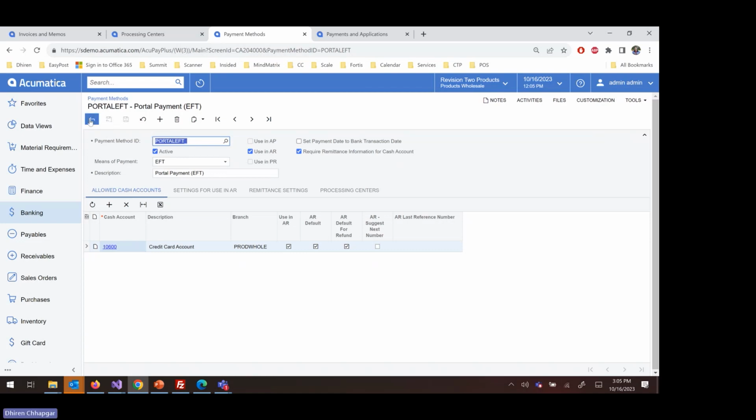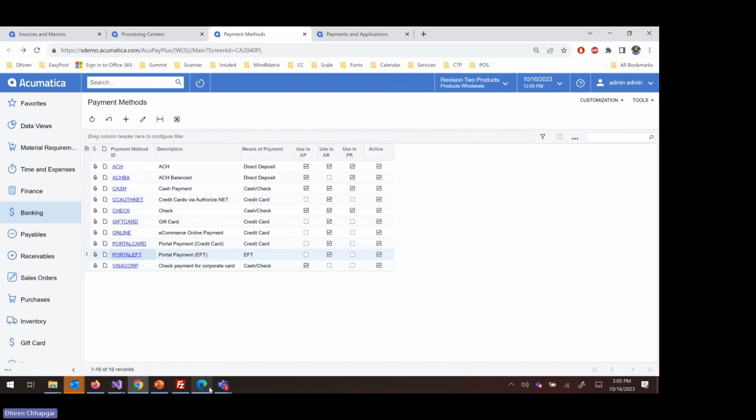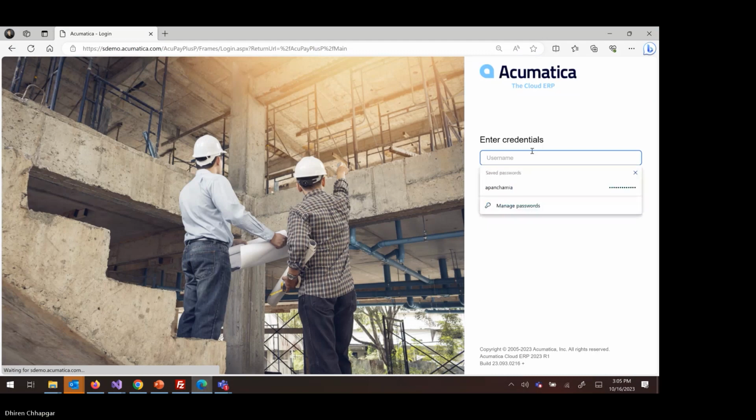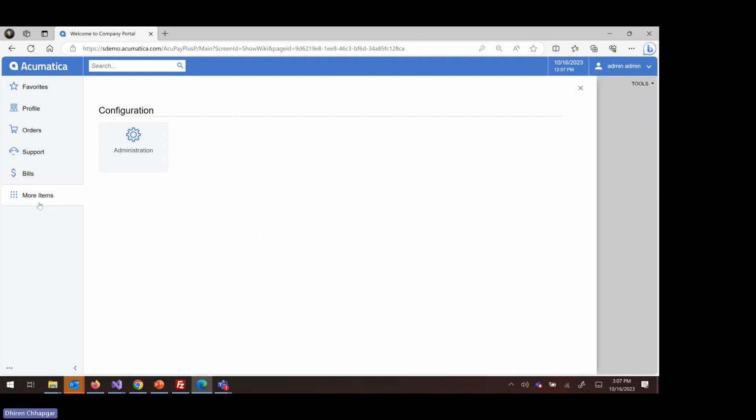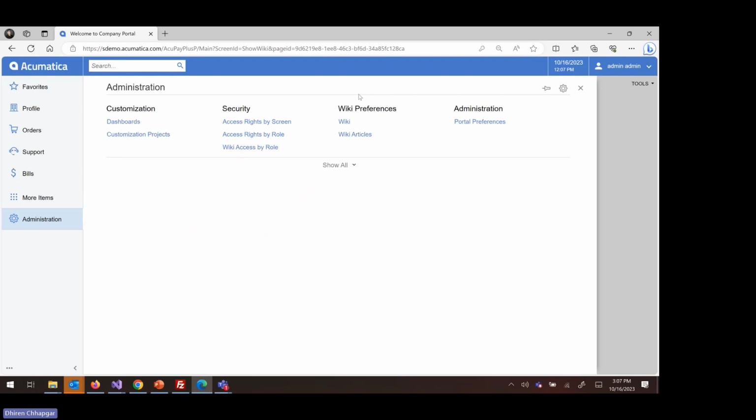So once you have all these things set up, then you can go to the Acumatica portal site. Okay. So this is the portal site that I'm logging into, and I have logged in as an admin. Before your user starts using it, you have to do some configuration. This particular feature is available as a customization, which you would publish.